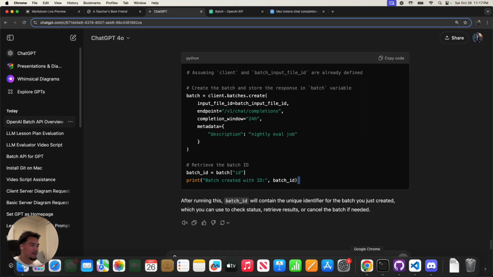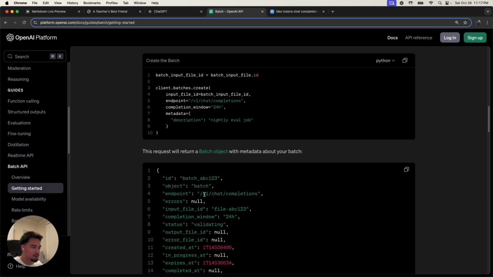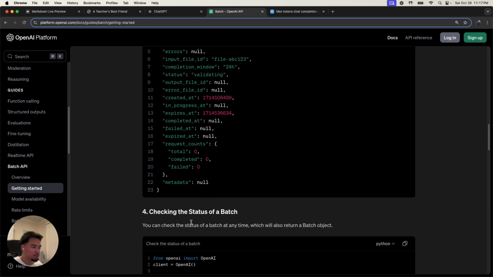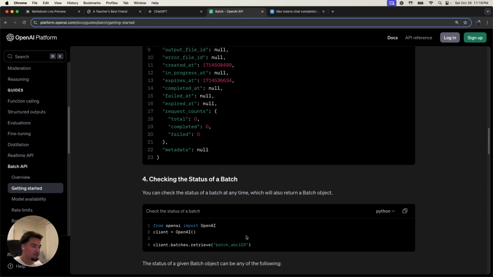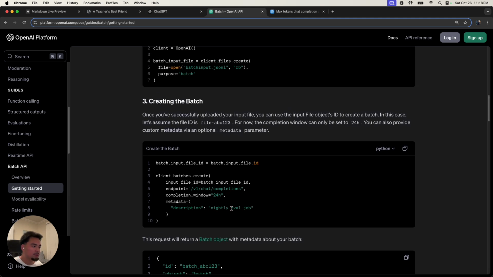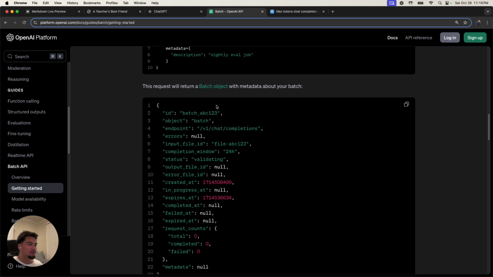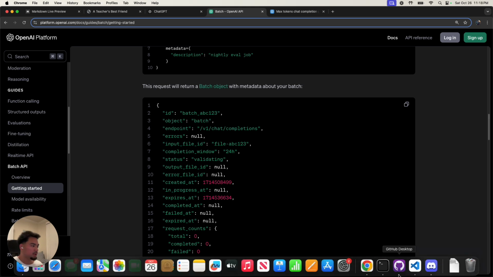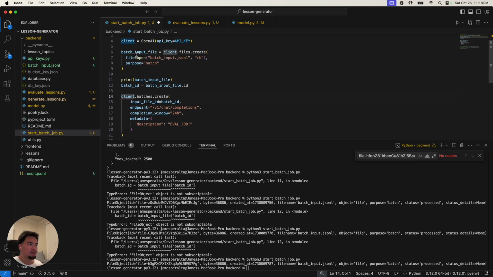Okay. Once I have that, I'm outputting that. How do I know? How do I get the batch ID? Oh, okay. Do I just keep calling the batch ID again? Yeah, I need to be able to get the batch ID. Okay. I think so. This is the batch input file ID.